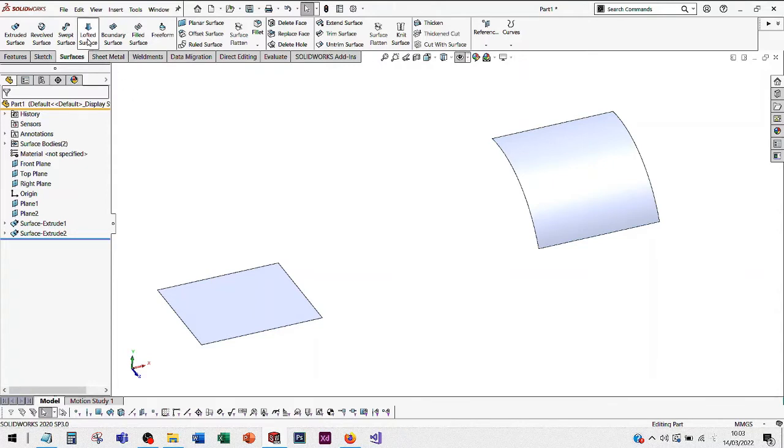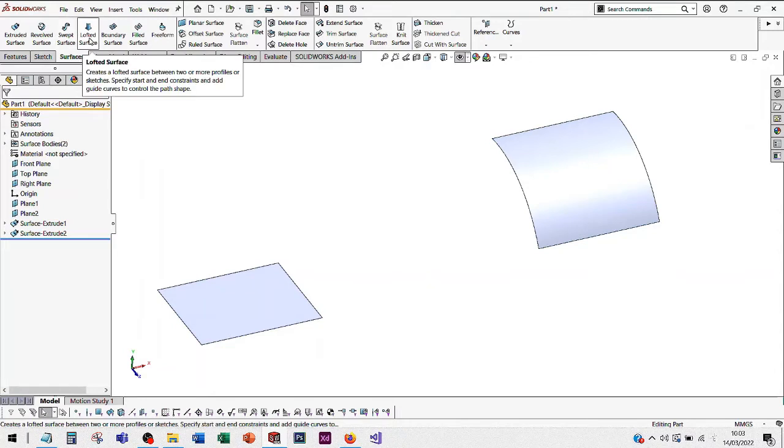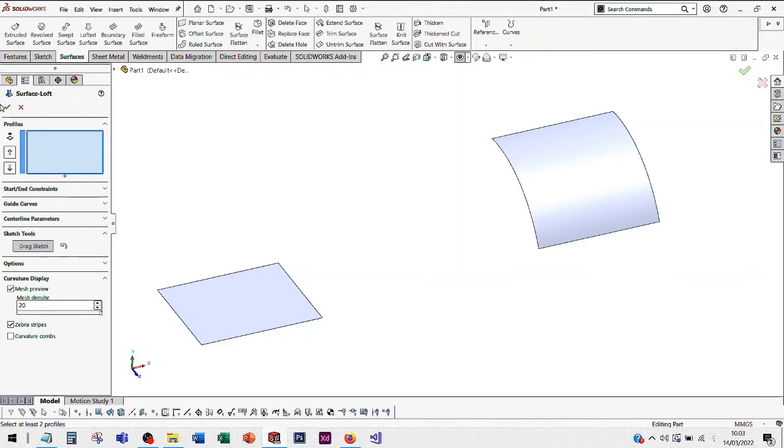So if we head over to the top toolbar under Surfaces and click Lofted surface, the command will activate, and on the left side you'll be presented with a tool properties or feature manager. For the first one, we'll select the edge of the curved surface, facing the edge of the planar flat surface, and that will become our second edge.